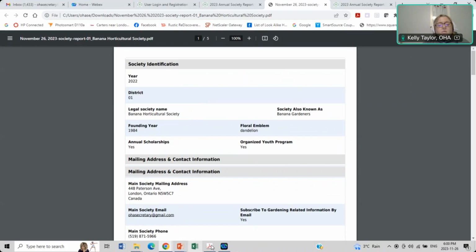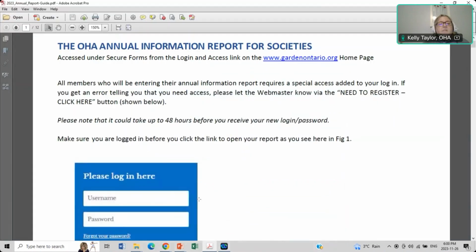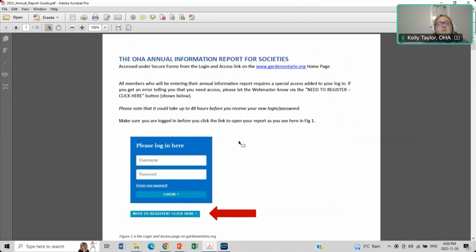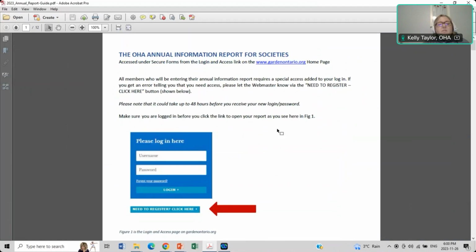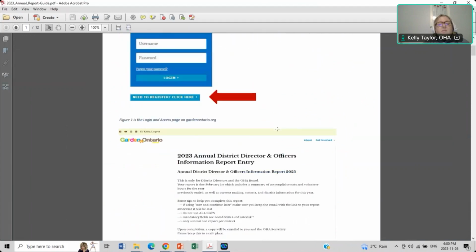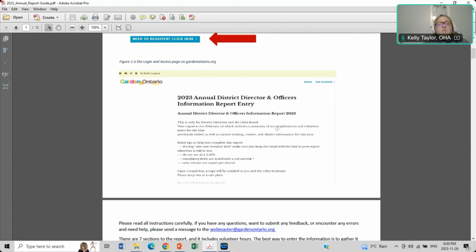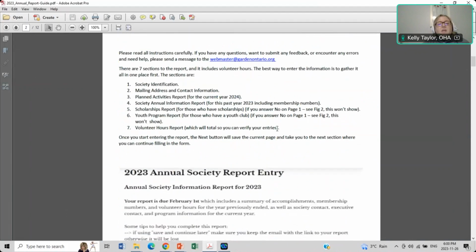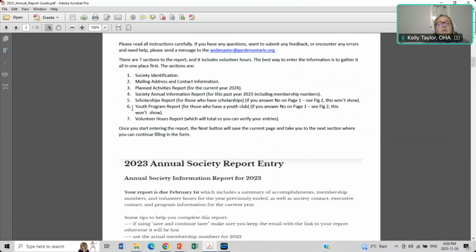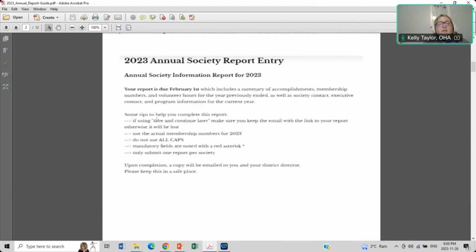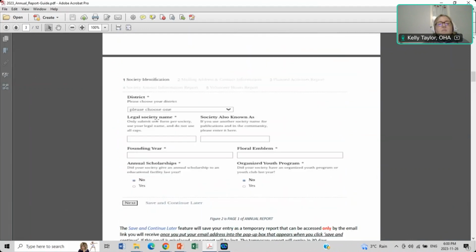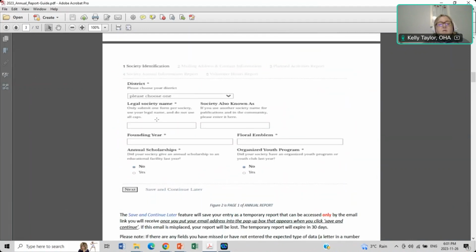So I'm just going to go over to this annual information tips and tricks document. This will be uploaded on the website and will be accessible to all individuals who are going to be completing this information. So it kind of walks you through the information that you need to consider and information you need to pull together, and then it will actually allow you the ability to print this out so you can just start writing your information in directly.